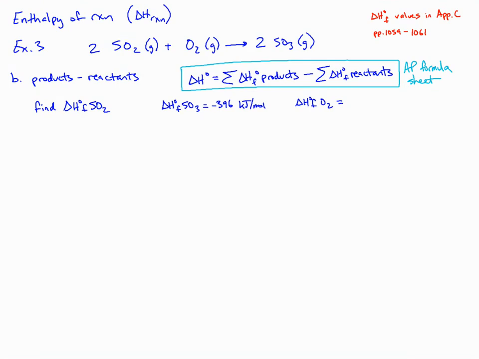So delta HF is the enthalpy of reaction if you take the elements and put them together into the substance. Now the way it is, this is widely available data. For instance, in your textbook, the delta HF, or the heats of formation, are in Appendix C. You can find them in pages 1059 to 1061. There's a lot of numbers there. It's got delta H's for most substances that you can think of.